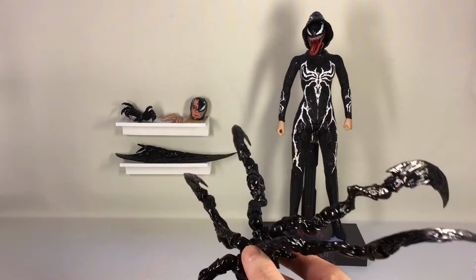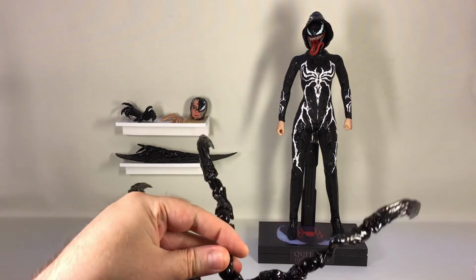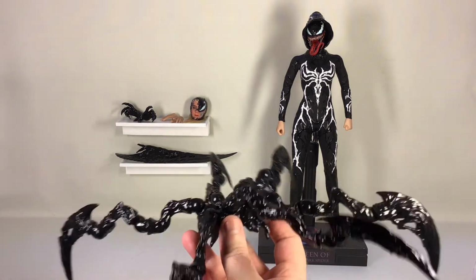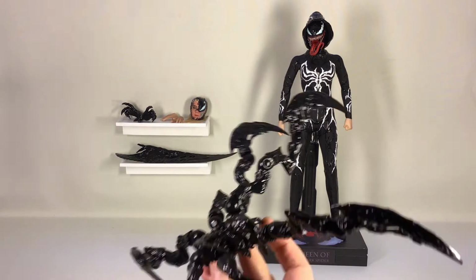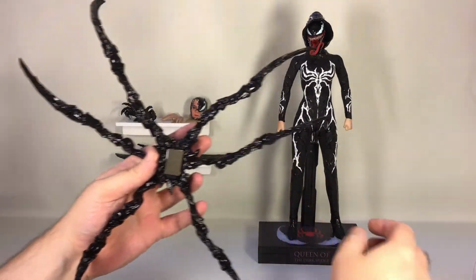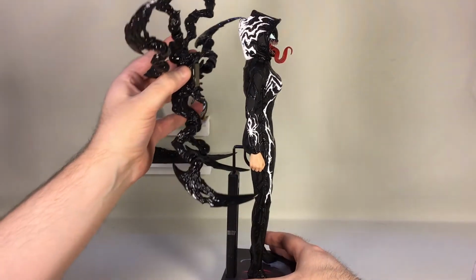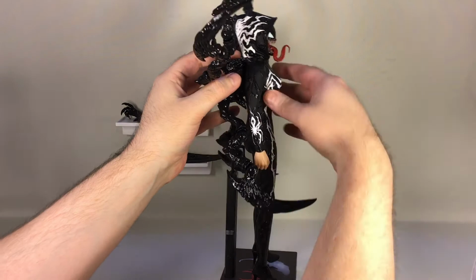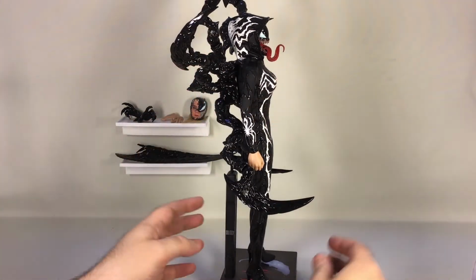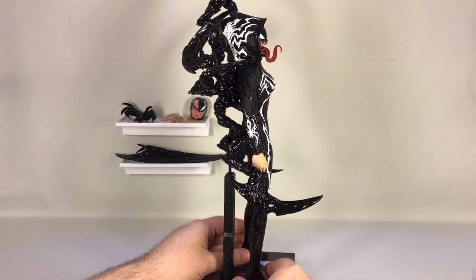I'm repeating this once again. This figure is a mixed bag, but yeah, it's a beautiful figure nonetheless. Now, as I mentioned, these are attached by magnets, so you just take the figure and boom, just like that. And let's see if I can capture it on camera here.